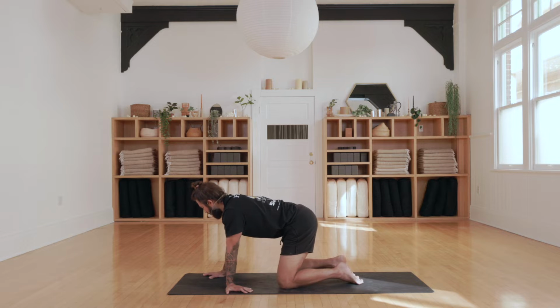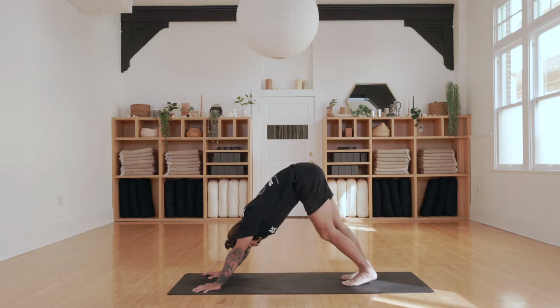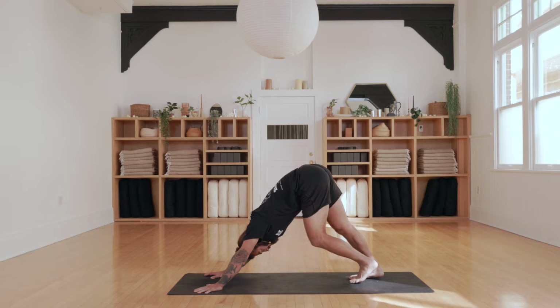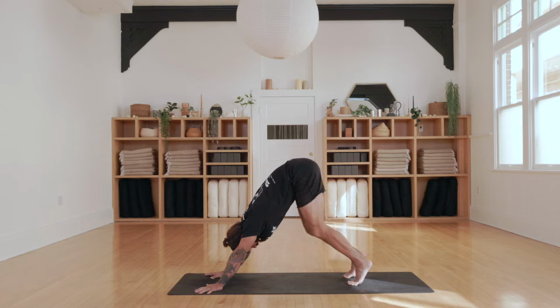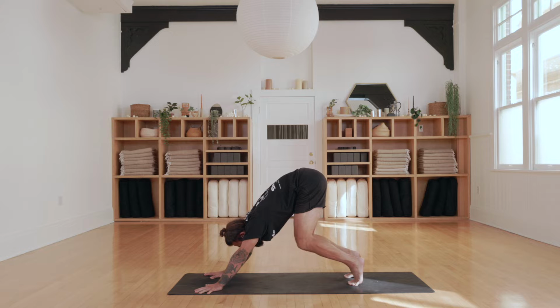Flip your hands to their normal organization and orientation. And then tuck the toes, lift your hips up and back, downward facing dog. As you get there, bend elbows and knees. Shake shoulders and hips. Feel some length in your spine and side body. And then let's exaggerate that a bit. Go ahead and rise onto the tips of the toes, bend the knees.